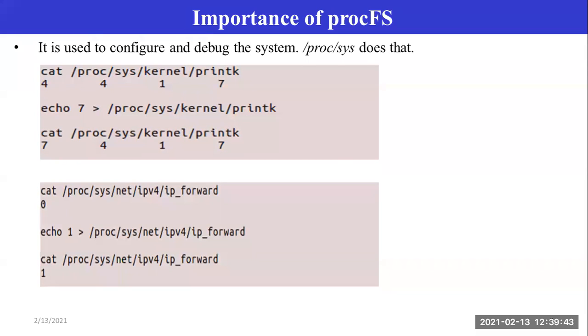This IP forward file is actually used if you are checking this particular file in your system where the system is behaving as an end device. That means it will either receive the packet or send the packet, but it will not forward the packet. That is not the job it usually does. Your PC or your laptop or your phone, correct? In that case, the value of this IP forward file is 0. That means you are instructing your kernel network module that you do not need to forward any packet.